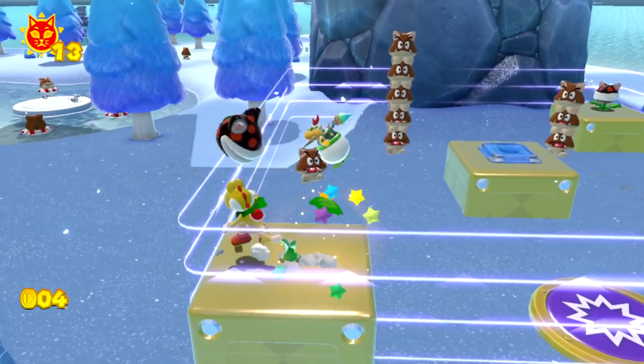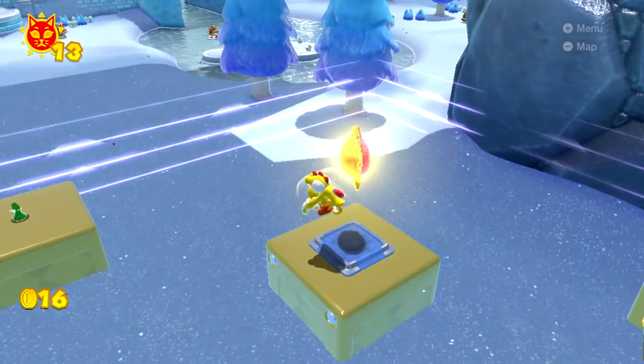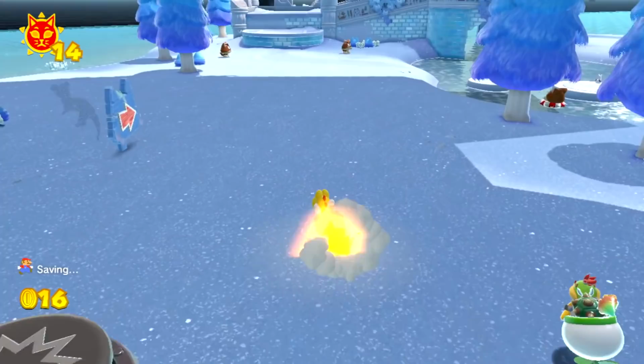Let's do this. Got a Goomba stack here. Oh man, that was a fast way to take out the Goomba stack. Okay, took out those Goombas, and goodbye to that piranha plant. Okay, this is going great. I love how this is going. This is going fantastic. Okay, that's 14 so far. Doing not bad. Doing not bad at all.